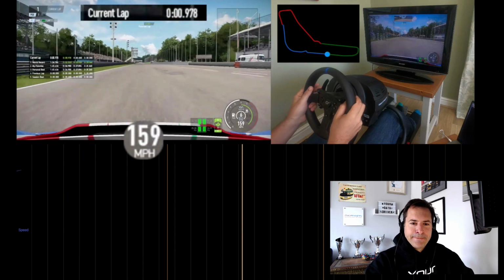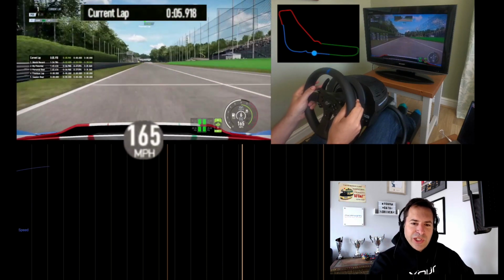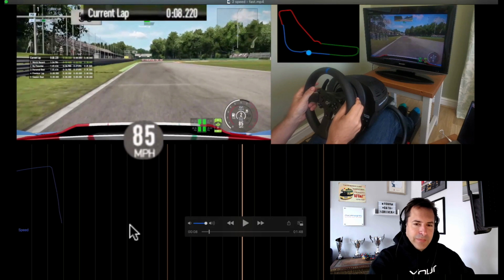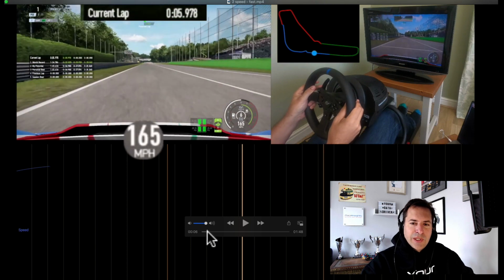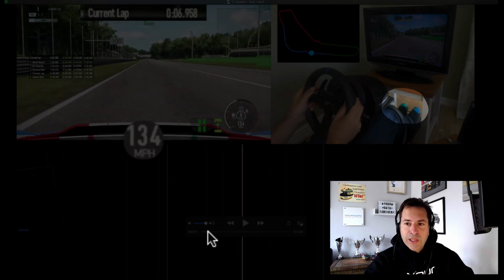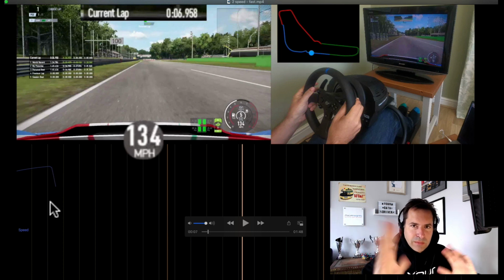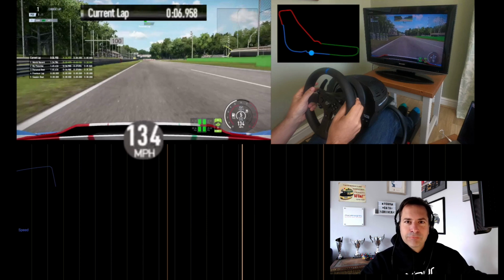Here we go, we're on the straight right now, and we're coming in. This line is the speed trace, and you can see it if we just roll back a little bit. Here we're doing 165 miles an hour, and then if you look at my foot, I step on the brake, and now the speed's coming down. This is turn one. Let's orientate ourselves with what's going on here before we start to look at the performance side, okay?